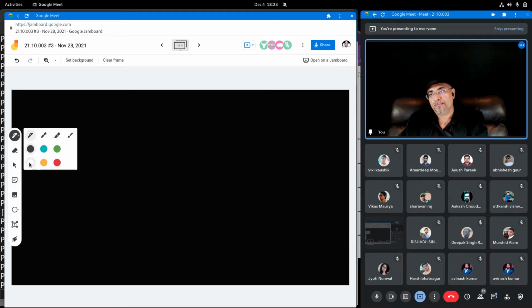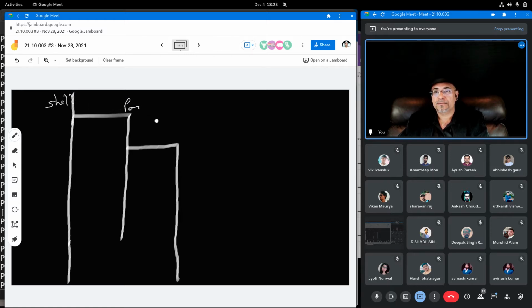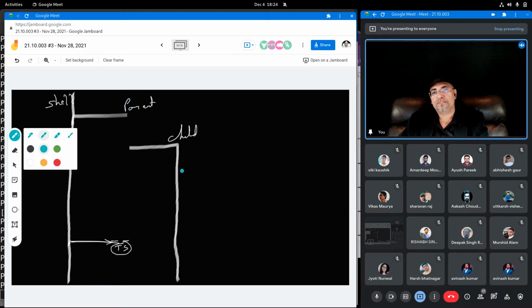So there was a parent process executing. Suppose this is a shell executing. The shell created the parent process. The parent process created the child process. And the parent process finished before the child process. Suppose this is the shell, this is the parent, and this is the child. At this point, the parent process finishes its execution, and the parent process termination section was executed by the shell, and the parent process was properly terminated. Gone. The moment the parent process was gone, the child process was immediately adopted.